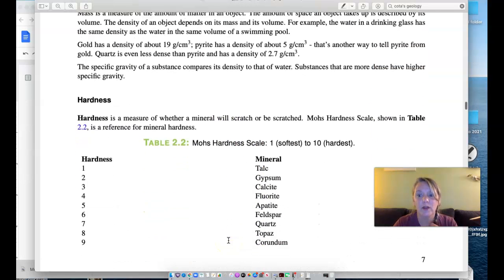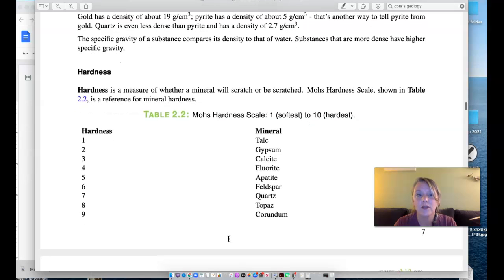Hardness is one of the best physical characteristics to narrow down the identity of a mineral. And tomorrow's lecture is going to be specifically on using something called the Mohs scale of hardness. Some dude with the last name of Mohs came up with this hardness scale. I'm going to teach you that tomorrow in lecture, and there'll be a little activity there. We're going to be practicing this a lot in class too.